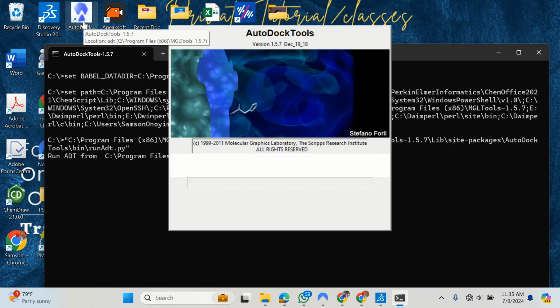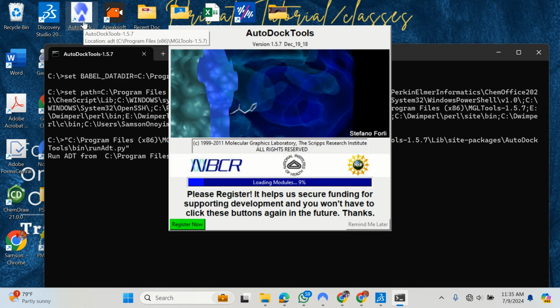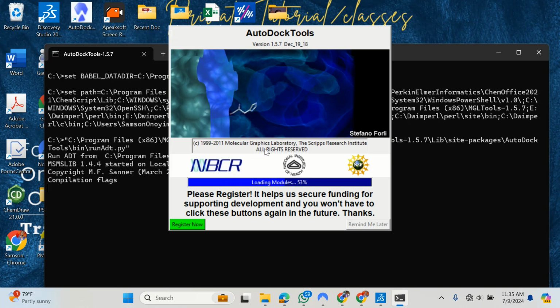It will first load the prompt window before loading the main software. As you can see, this will read till 100 and that's all. However, the speed might depend on whether you are using a computer or laptop. I'm using a laptop, it's just that my charger is not connected. Okay, it's fine. So this has loaded.